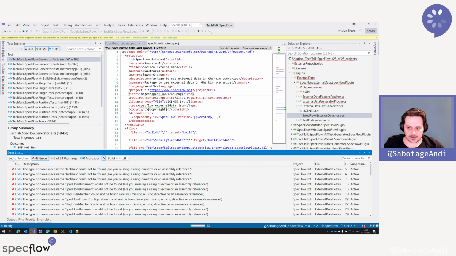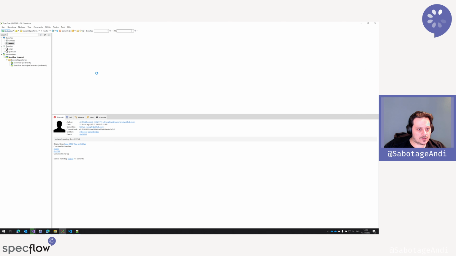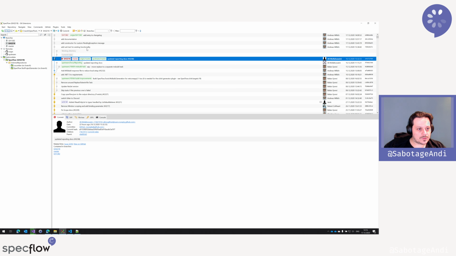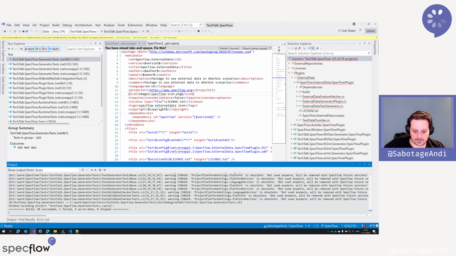What we are doing with the version number is that for every commit we increase the package version, so that's why we did more commits, and so we are on, I don't know, 21 or so. We had NuGet packages, but now we are back and we're producing lower version numbers than before, and this made a problem. So build failed.